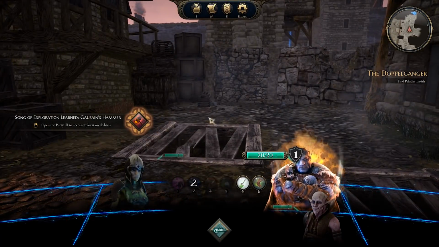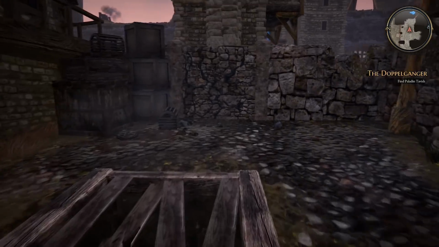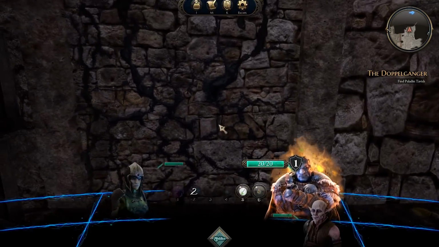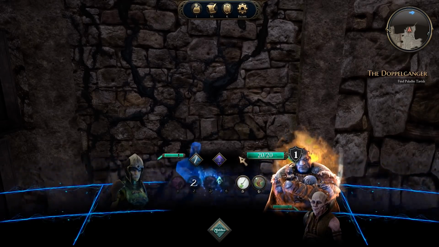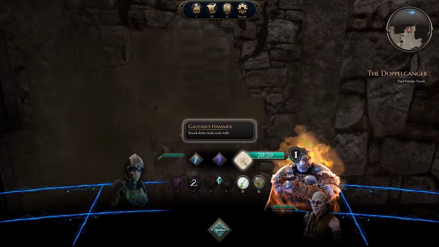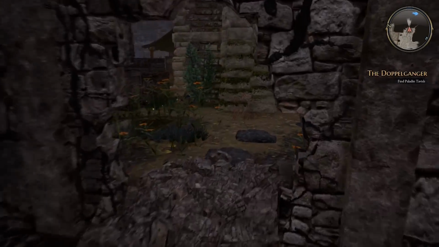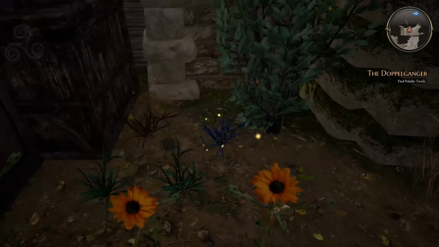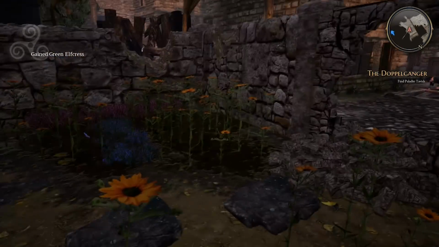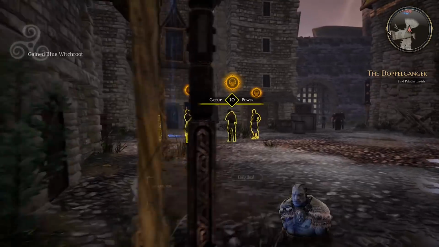Oh yeah, we got a new ability. Okay. Right, we're supposed to use it here. I was too focused on the stone. Here. Well, that's nice. I guess we're going this way then. So, pick up the herbs. I'll take all of that. And some dudes we'll have to fight.